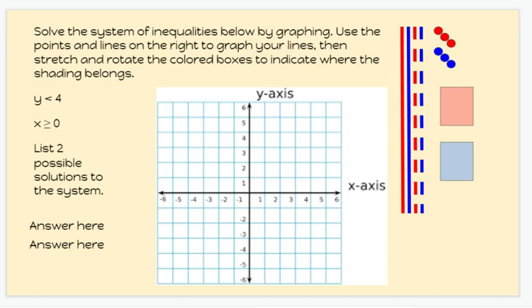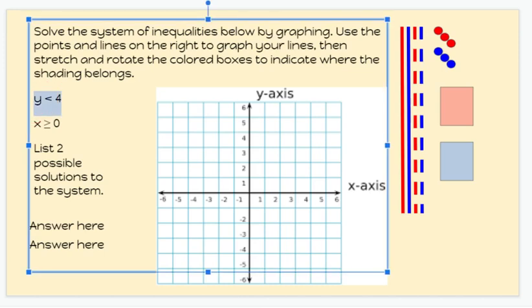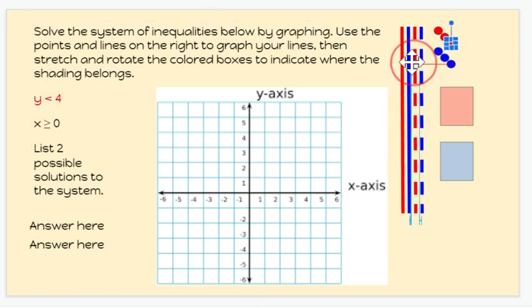So I wanted to just do a refresher on special lines. Whatever variable you have, that's the axis you want to look at. So y is less than 4, I want to look at the y-axis at 4. That's how I'm going to start. I'm going to do this one in red. So I'm going to grab one of my red points and go to the y-axis at 4.